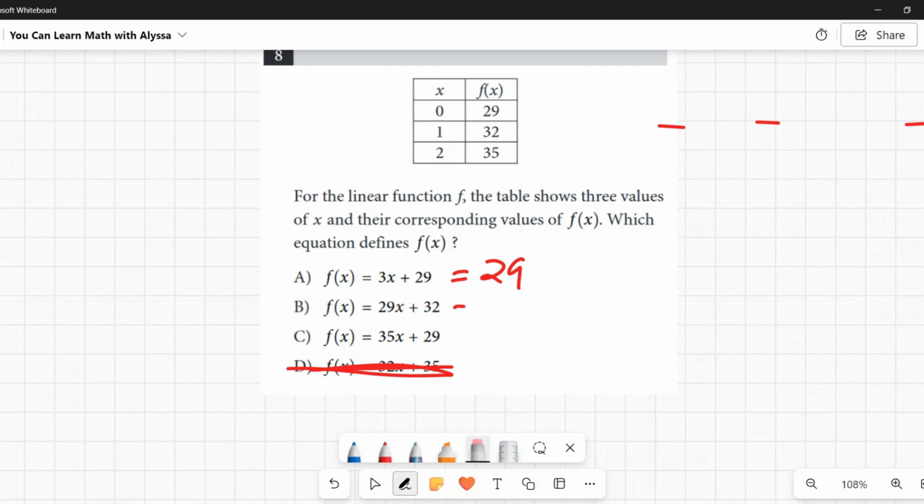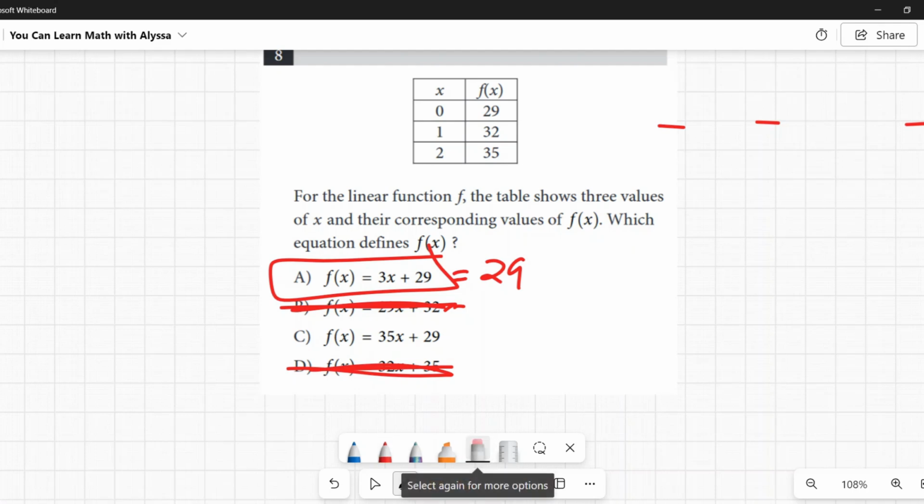Look at this one down here, C right here. Even before you do the math, if I plug in 1 for x, 35 times 1 is 35. I don't have to add 29 to it to know that's more than 32. 35 plus a positive number, is that 32? No. It's right there. If you want to go ahead and put those in, you absolutely can. You plug in 1 for x. 1 times 3 is 3, plus 29 is 32. Plug in 2 for x. 2 times 3 is 6, plus 29 is 35. You can if you want to.